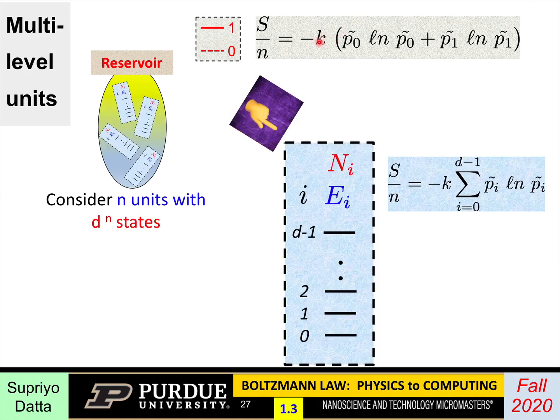Now, so this is the result then when the reservoir is composed of little two-level systems, 0 and 1. Now, if the reservoir is composed of, say, d-level systems, so you have lots of levels from 0 to d. d could be 10, could be 4, whatever it is. Then once again, we have small n number of units. But if you have multi-levels like this, then the generalization is instead of p0 log p0 plus p1 log p1, you get a sum over all of these. So you'll have p0 log p0 plus p1 log p1 plus p2 log p2, p3 log p3, and so on. So that's what this summation is. It says go and sum them all up.